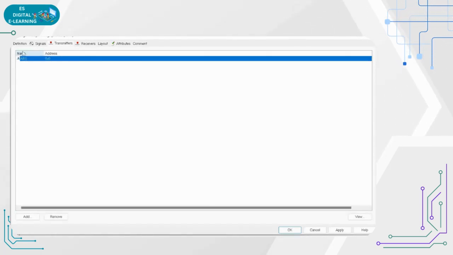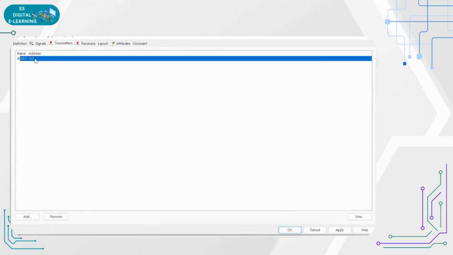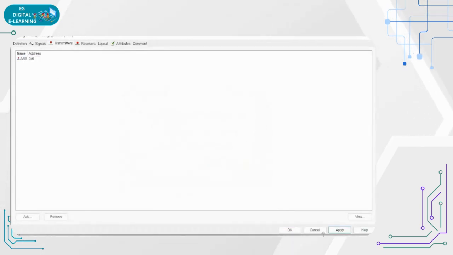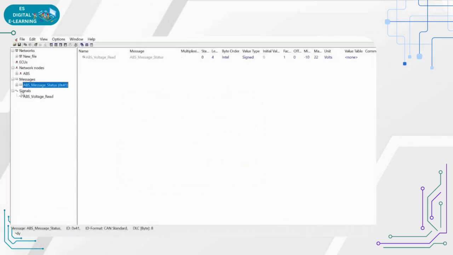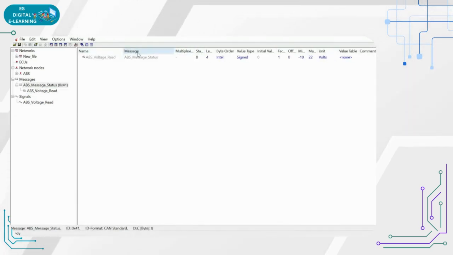So I just give the ABS as 0. Next will be apply. Okay. If you give this, now if you go to the message, under the message I have the signal. You are able to understand, right? Any confusion?